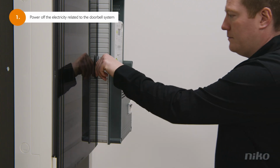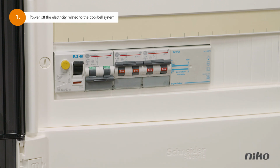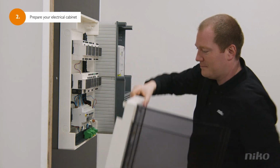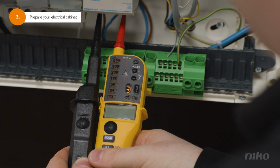Please make sure you power off the electricity related to the doorbell system before you start. Now, before you can start installing, you need to verify if everything is in order for the installation. First, check your electrical cabinet. Remove the front panel of the door and check with the multimeter if the power is off.